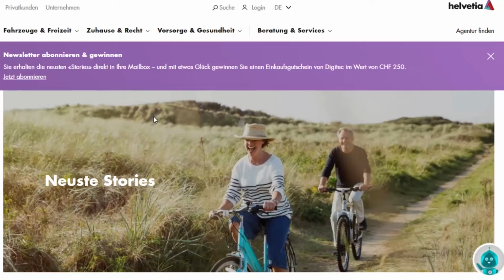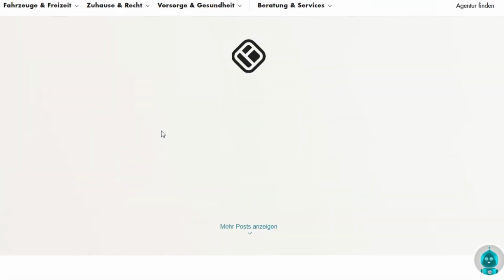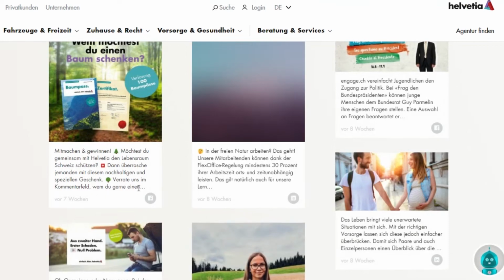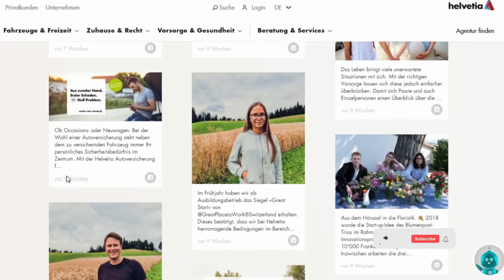So adding a social media feed is very important, and this website right here did a great job by adding a social media feed onto their website. Now let's look at that. Now right here, when you scroll down, you'll find the social media feed right here. Okay, so it has a lot of social media posts or social media content, and all you have to do is to click on it and read that information or read that content, which is super cool.